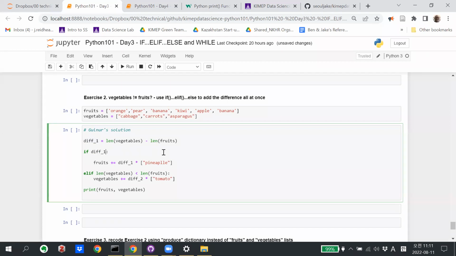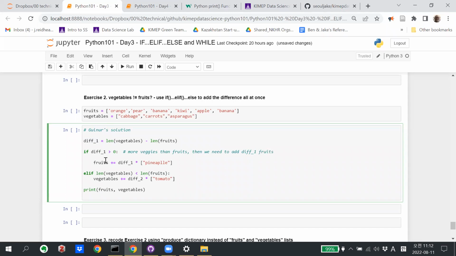So let's say this difference is positive, right? So if we have more vegetables than fruits, then diff1 is going to be positive, right? So if diff1 is greater than 0, that means in this case, more veggies than fruits, then we need to add diff1 fruits, right?